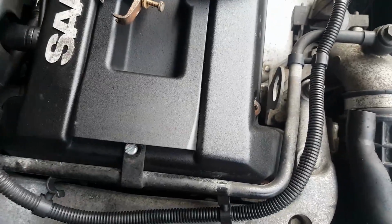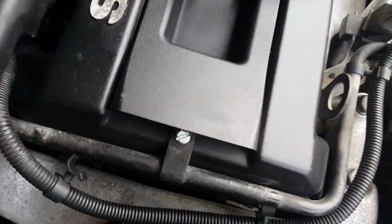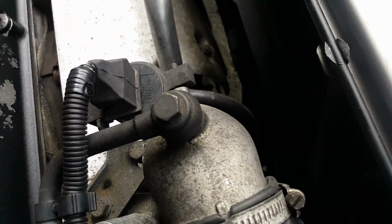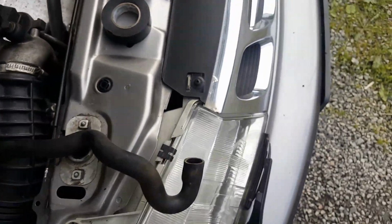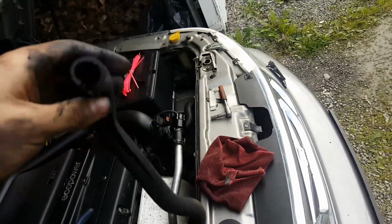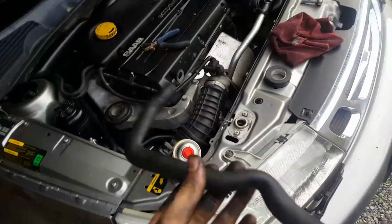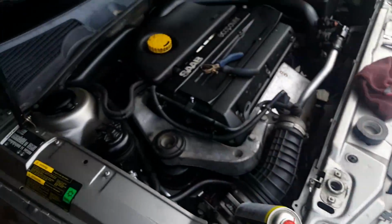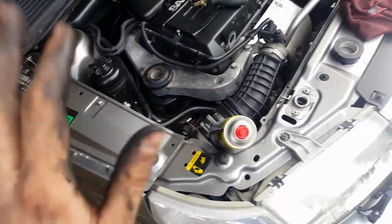I just looked inside that one before I put it on, with a flashlight inside the hole, and it looked just fine. Because when I looked inside the other one with the flashlight, that's when I saw that debris in there. And then I found out that the hose itself is actually not compatible with oil. Good job, Saab. Good job, GM. So yeah, new pipe on there, so it probably lasts a bit longer now.